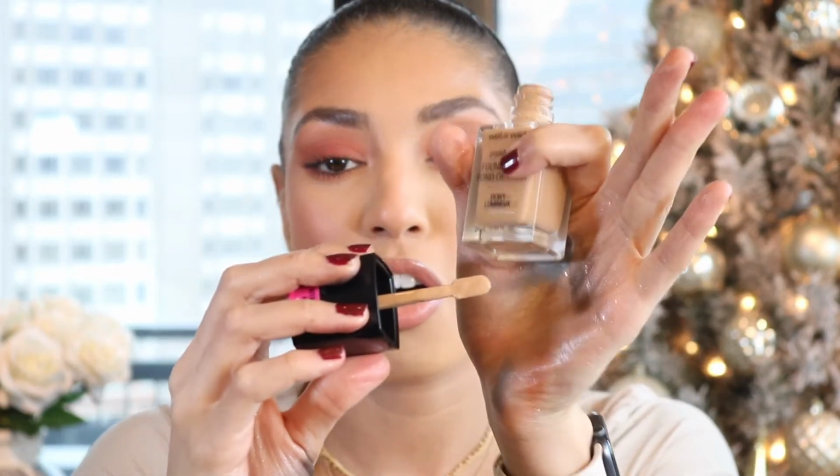Once it sets down, it doesn't go anywhere. It doesn't crease or bunch or do anything. And the applicator is this spatula, which is kind of cool, so that way you can literally just draw on your face. Don't mind my hands. I was filming before this and I have swatches everywhere. But again, this stuff is incredible. You can find this at any CVS, Target, Walmart, any of those, and yeah, $5, you can't beat it.